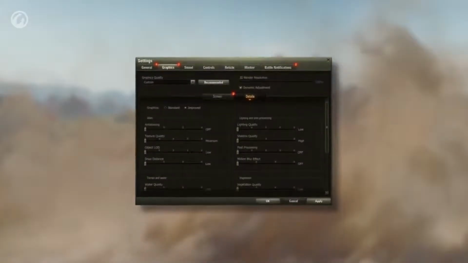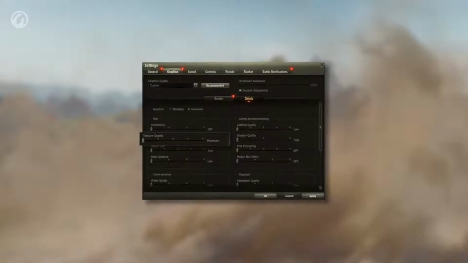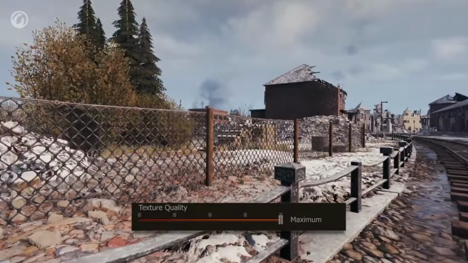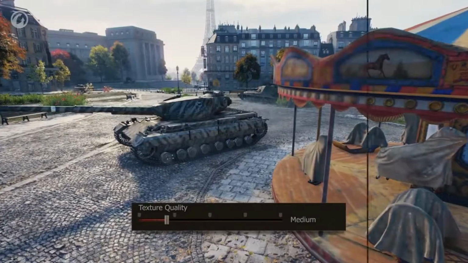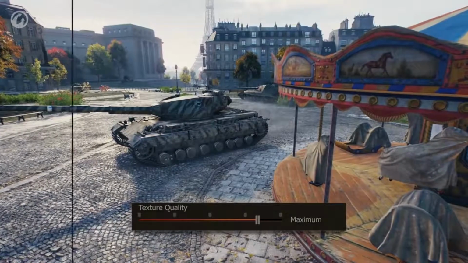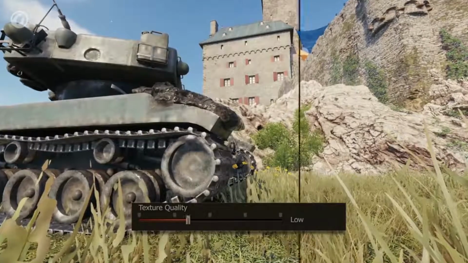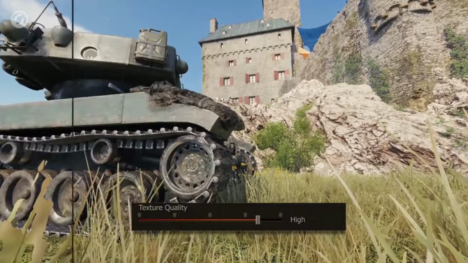The texture quality setting influences the texture resolution. It also conceals the technology for their filtration. Filtration allows for a significant increase in the texture quality on surfaces that are heavily sloped relative to the line of sight. The more you move the slider to the right, the more VRAM is required.